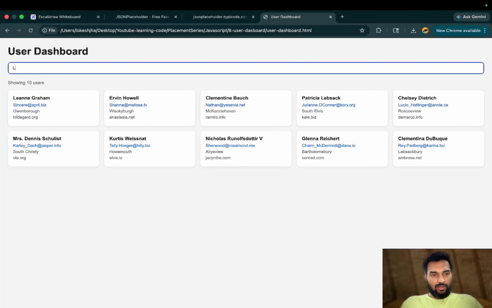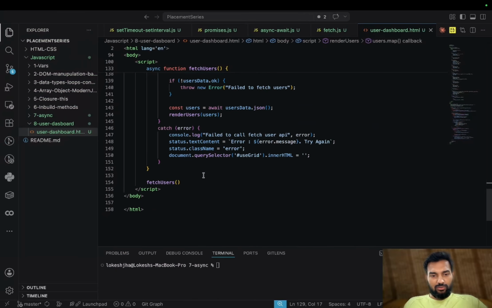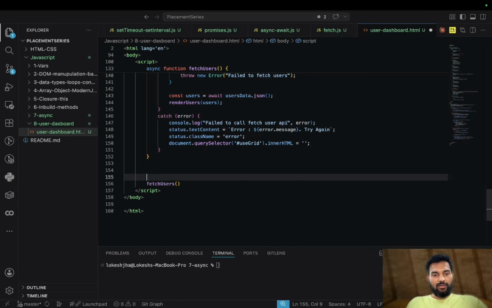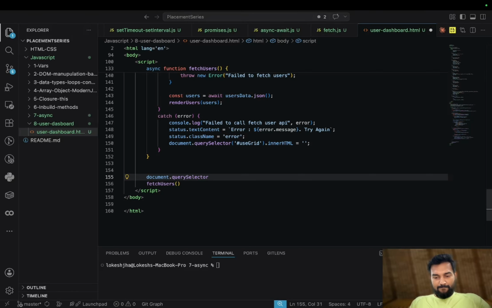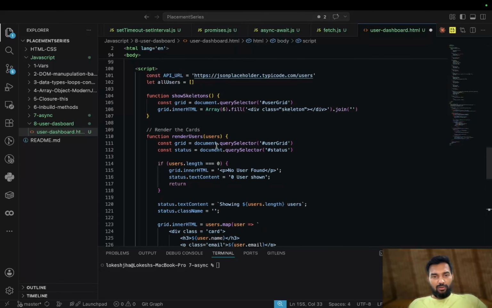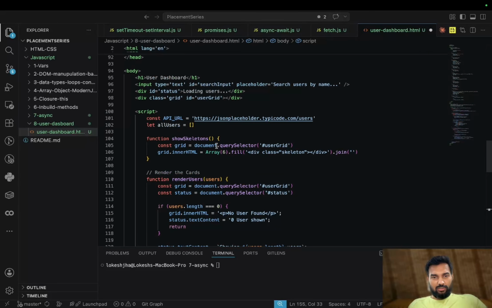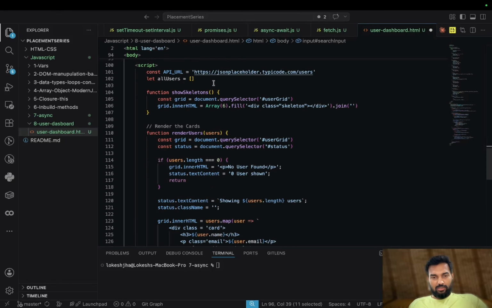Now we need to have something like search here. So let's build document dot query selector on what? On the search is loading users. Yes, here search input.